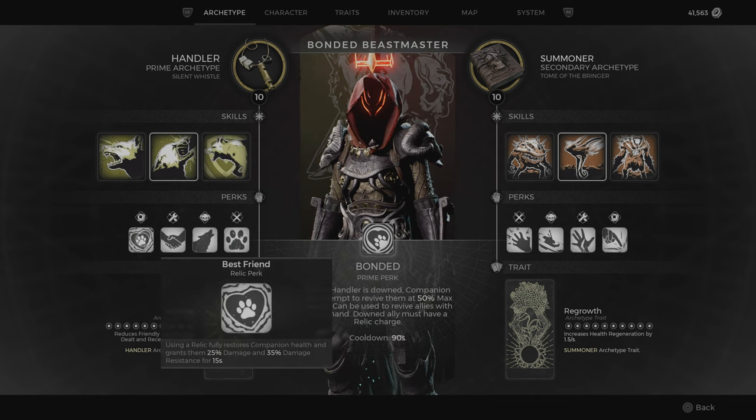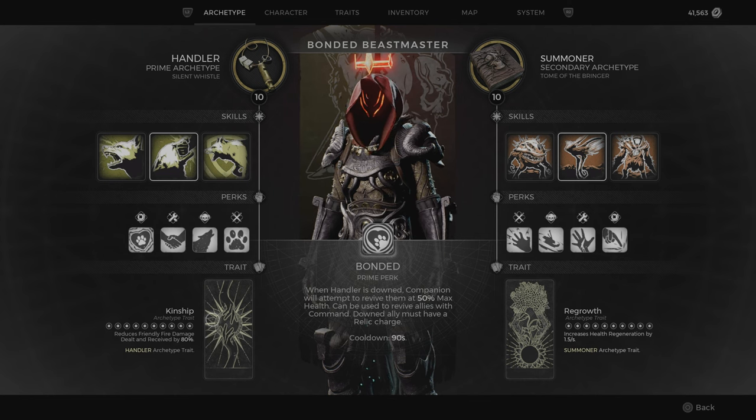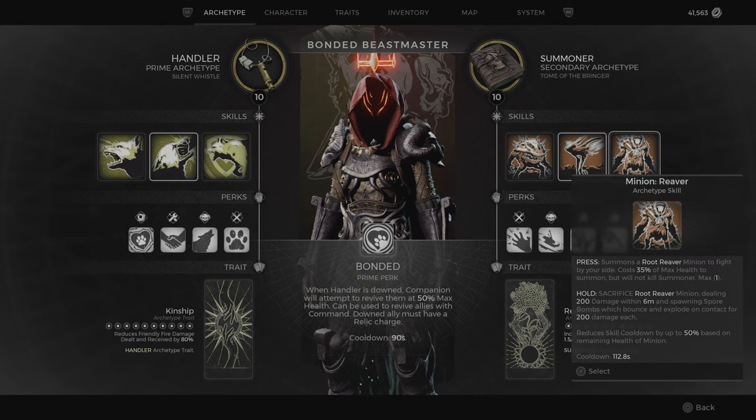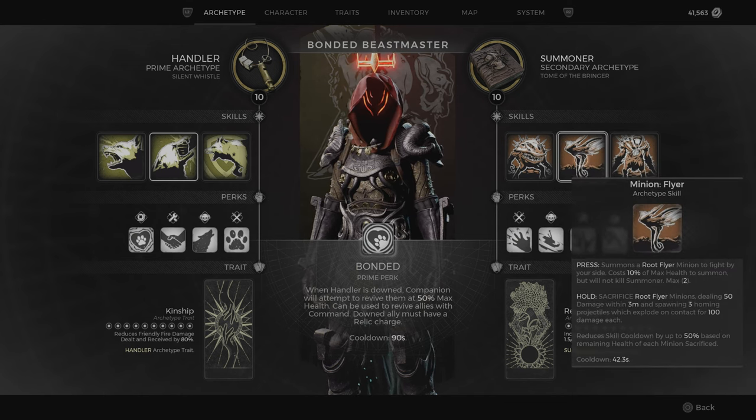The rest of the perks are not really important. You get the kinship trait, which reduces friendly fire damage by 80%. Then as secondary, I use the summoner with the flyers. You can also use the reaver, but the flyers I like better.